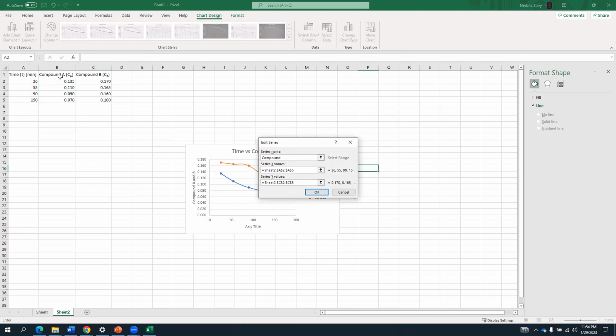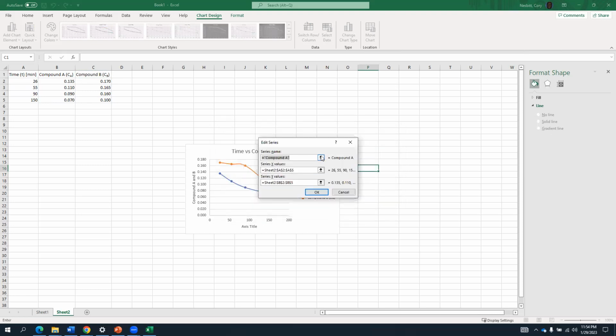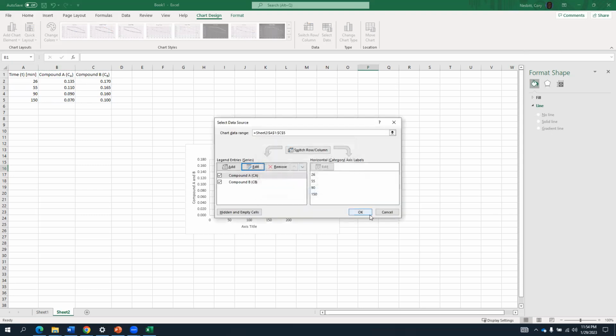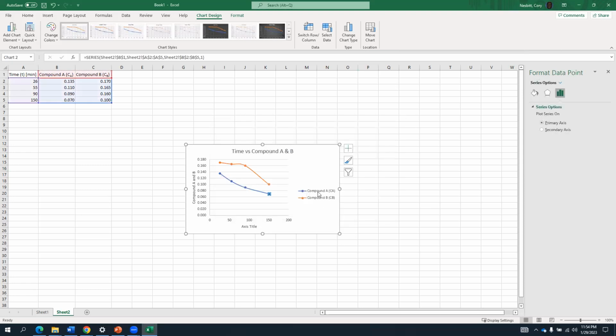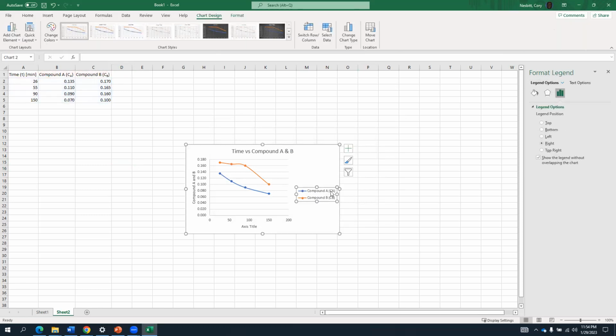And you also can come up here and select this, right? Enter, and then I can click OK. And I click OK. So now they're labeled. So I got compound A, compound B. And yes, no, it didn't make the subscripts on my legend, which is fine.